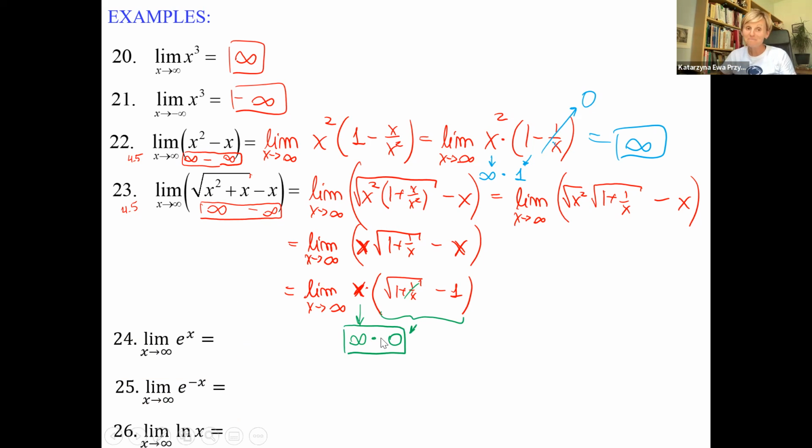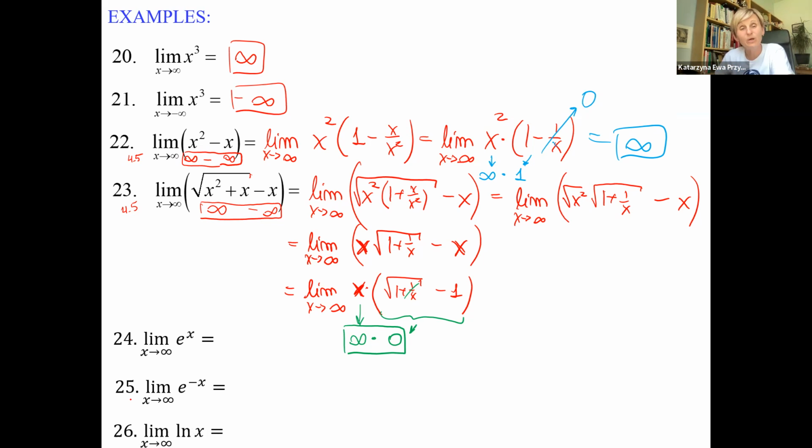Infinity times 0, it's also an indeterminate form. That means I did lots of work. However, I end up with a different indeterminate form. What we have to do is simplify, and we can, yes, again I can use just algebra, and I will try to use just algebra because in section 4.5, we will learn another magic tool, which I can't use anymore, but we still have a tool, algebra.